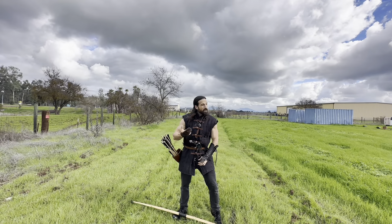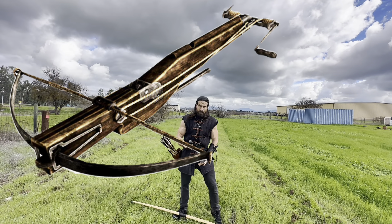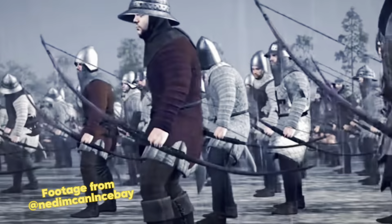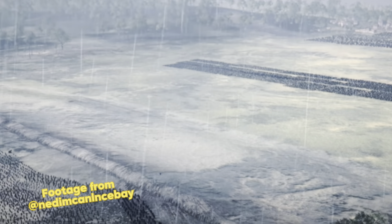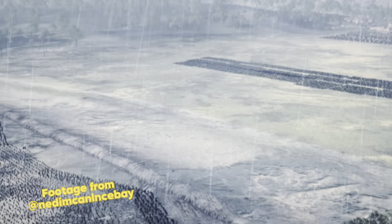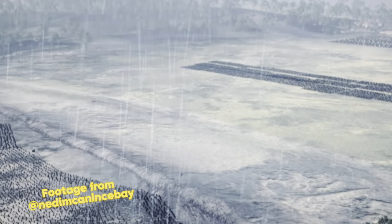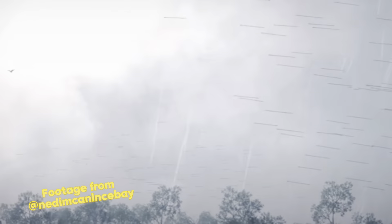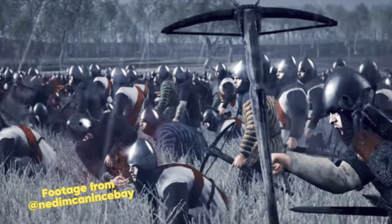Now the crossbows could not be unstrung — it's a 1,200 pound bow, you can't unstring it. So when that got wet, that limited the range dramatically. A crossbow, while it had way more draw weight, the range was still a little bit less than the war bow. The war bows could go 300 to 400 meters; the crossbow could get about 300 meters, but when it was wet it could do probably half of that. So the Genoese crossbowmen came up and fired — they were well out of range.